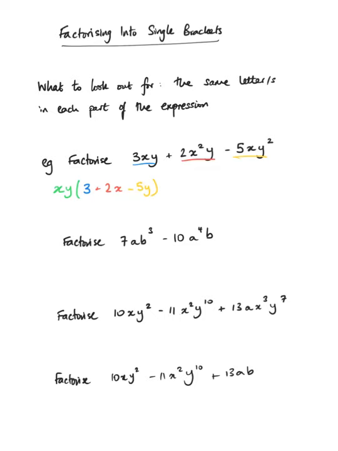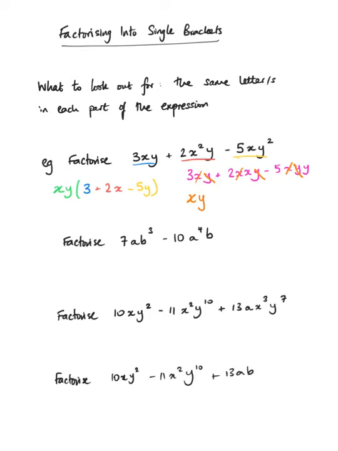Now I know that some people find this to be quite a difficult skill. So the other thing that you can do to help, and if you can do that first method, you don't need to, is to split everything down. So I'm going to have 3xy plus 2xxy minus 5xyy. It just makes it easier to spot the common factors. So in this first part I've got 1x, in the second part I've got 2x's, and that last one I've got 1x. So I know that outside the bracket I'm only going to have 1x, and I'll cross them out so I remember that I've used it up. Do the same for the y's. So I've got 1y, 1y and 2y's, so that I can take 1y from everything.